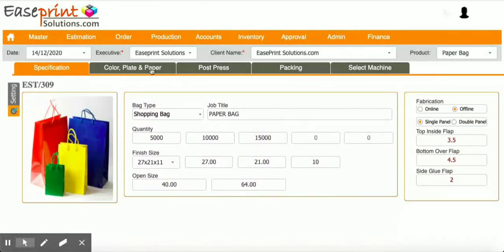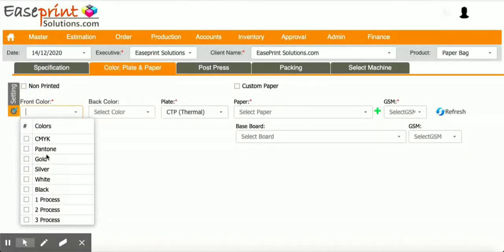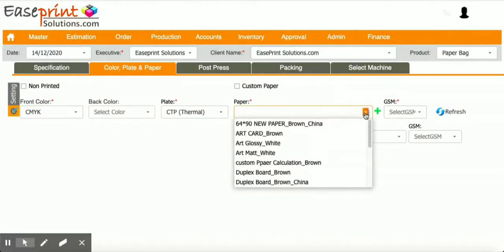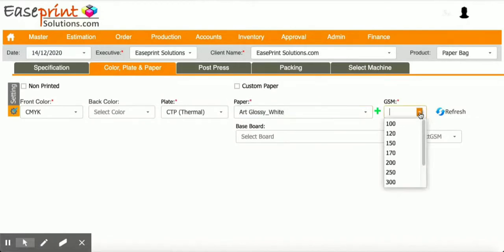Once you move to the next page, you have to define the colors to be printed. I select four color. I select CTP plate and automatically my paper from the stock will be shown here. I pick 300 GSM of my art glossy white paper.